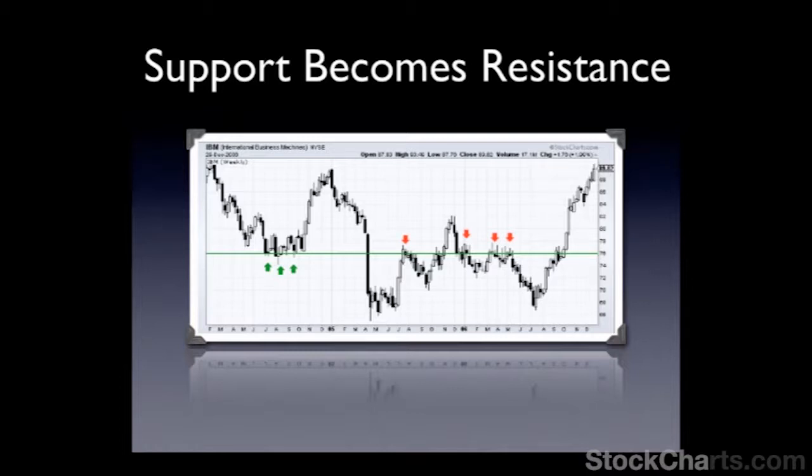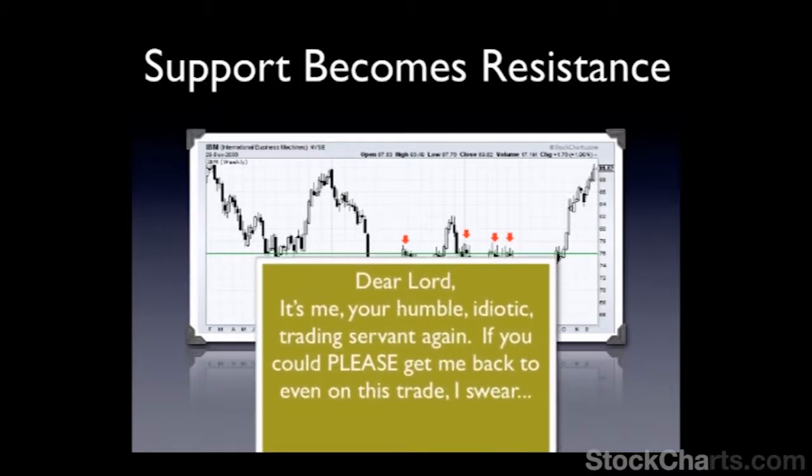For example, this is a chart of IBM. The bulls that bought at 76 were gleeful and very happy at 90. And there we go. Remember, Chip did these slides. And suicidally depressed at 66. I don't know about suicidally, but certainly they were blue. There you go. That's a bad pun. Suicidally depressed at 66. And this brings us to the trader's prayer.